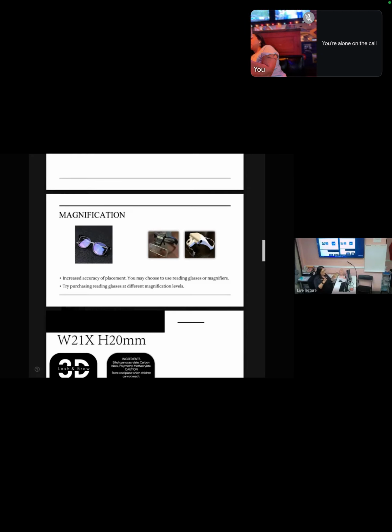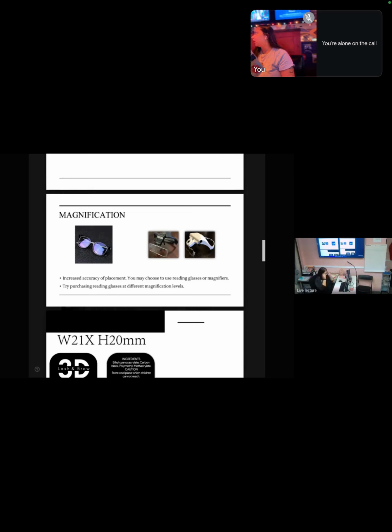The thing with these magnification plates is you still have to adjust. If you have it on and you're looking at your client and then you try to look away, you're not going to be able to see. So you're actually going to have to take them off, let your eyes adjust for a few minutes, and then look. That is a problem with some lashers where they damage their eyes because they use magnification glasses all day long. So just be careful with that.